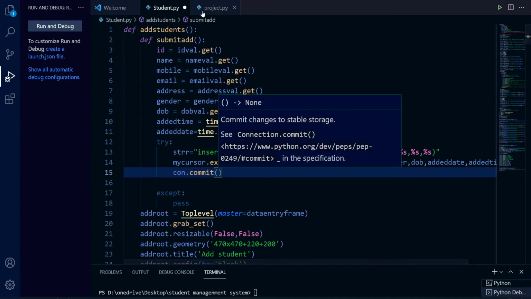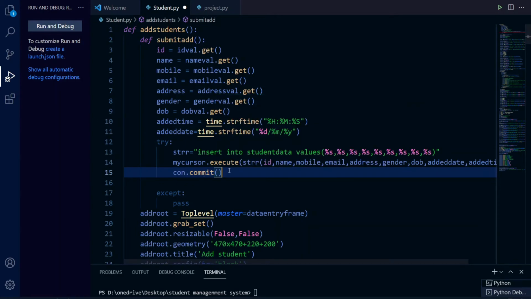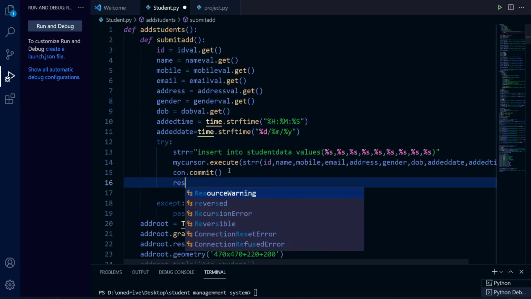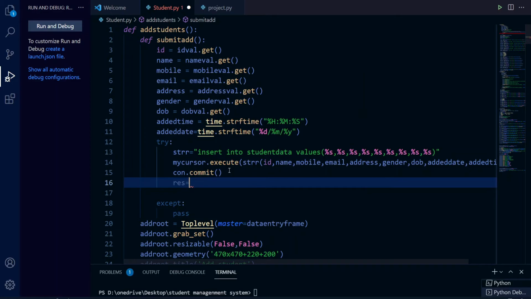Done. Now we have to have a message box pop up, saying res is equal to, we'll use it, but let me first explain: your data has been added. Do you want to clear the form and add more data?